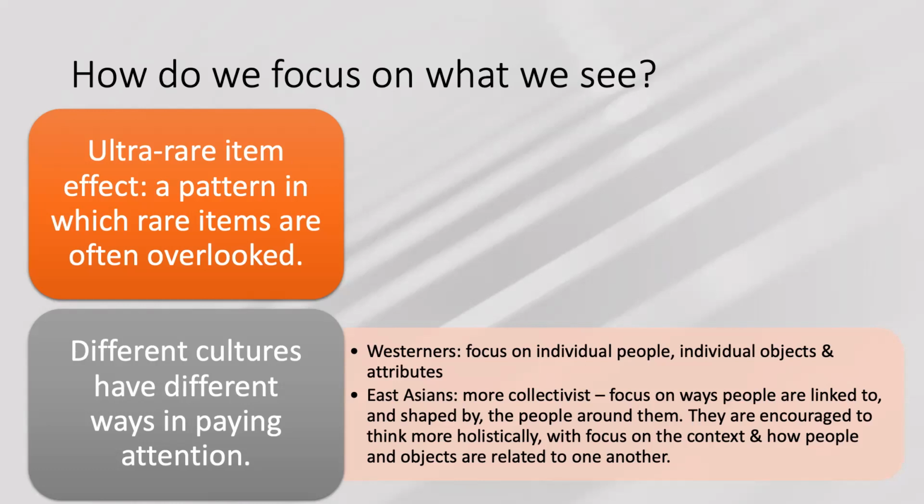Different cultures have different ways of paying attention. Westerners focus on individual people, individual objects, and attributes. East Asians are more collectivist. They focus on ways people are linked to and shaped by the people around them. They are encouraged to think more holistically, with focus on the context and how people and objects are related to one another.